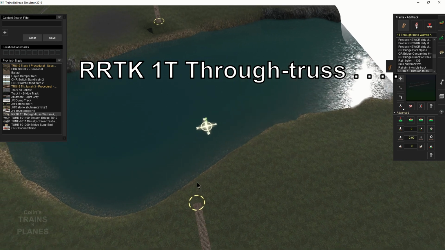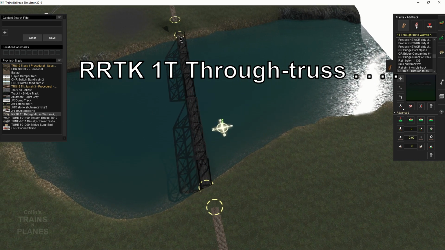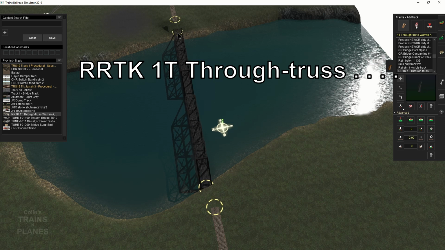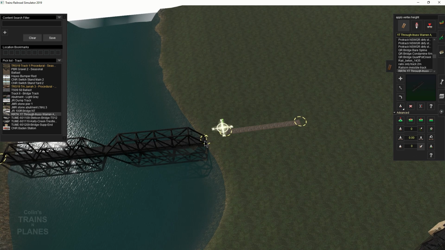Now, assuming you've selected the bridge you want, you can use the one that I'm installing if you have it in your content folder. The name of this bridge model is up on the screen. Install it from the edge of one shoreline to the other. Try and keep the spline points as close as you can to alignment with the track on both sides.